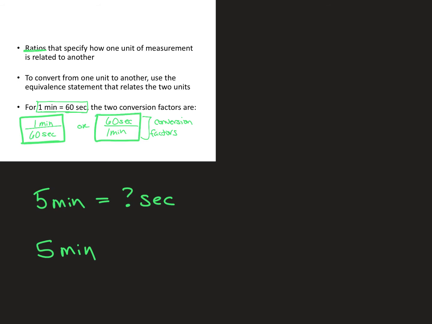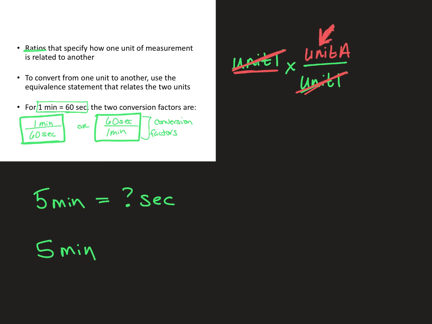What you want to remember is, anytime you have a unit on top and you want to cancel it out, that unit is going to be on the bottom of your conversion factor. When units are identical, they cancel. So let's say in this particular conversion factor, unit 1 is equal to unit A, so I'm converting unit 1 into unit A. By putting my conversion factor with unit 1 on the bottom, it cancels with my original unit 1 on the top and puts my new unit A on the top.